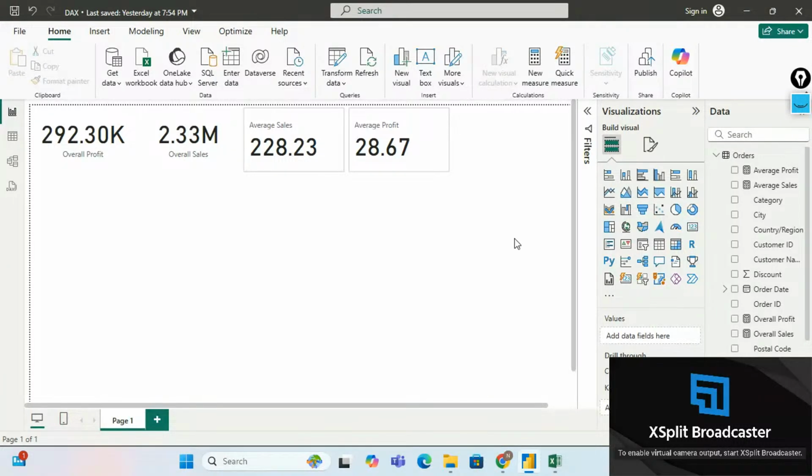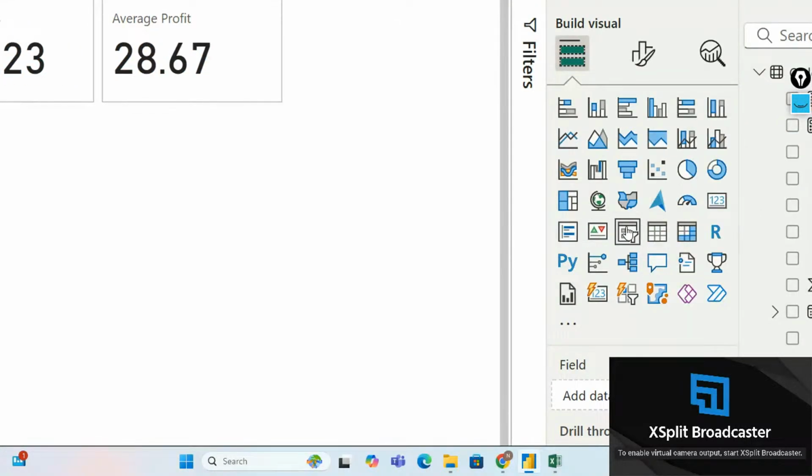Yes. Let me load the slicer visual to the report, to the page. Loaded. You observe, I have loaded the slicer visual. Now, what options do you see under this? As I already discussed yesterday, again I'm repeating, friends: when you select any one visual in your page, in your report, that particular visual gets highlighted under the visualizations pane.